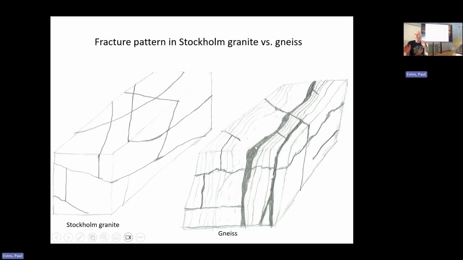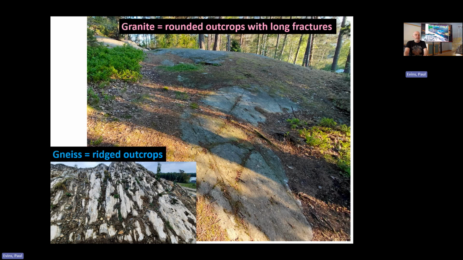And it's the same thing if you think about corrugated steel or corrugated cardboard or anything like that. To try to break across it is hard because you have this sort of a pre-existing layering there. And again, this fracture pattern helps you identify these two main rock types from a long way away, as my wife and I like to joke, how to identify rocks from a long way away. It's like a Monty Python reference.